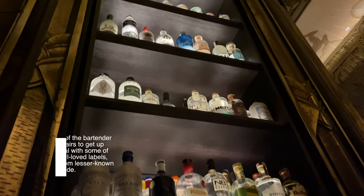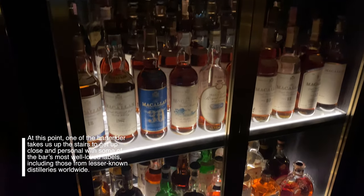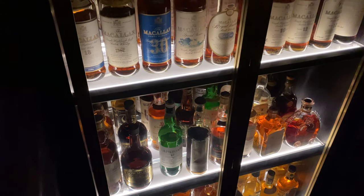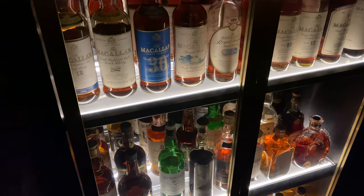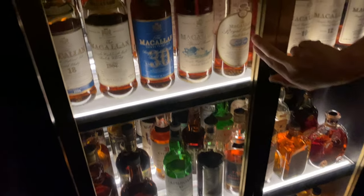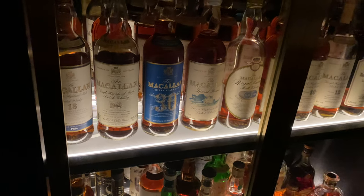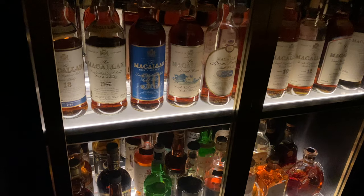The vintage collections are displayed here — it's like a family collection that they want to share with guests. They sell it by per shot, and even if guests want to buy by the bottle, they count how many shots are inside. Among the most expensive is the Royal Marriage — the gin commemorating the marriage of Princess Diana and Prince Charles — at $500 for one shot.